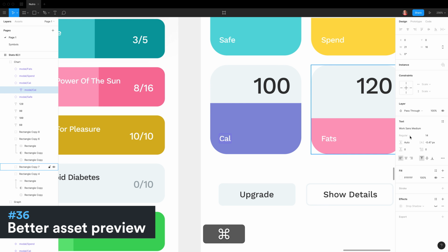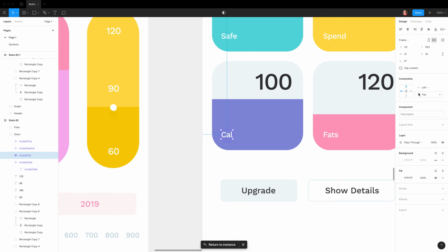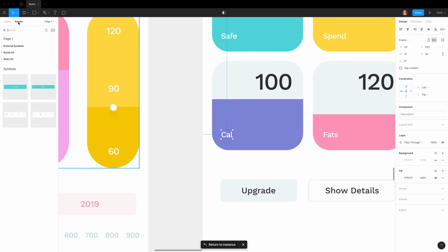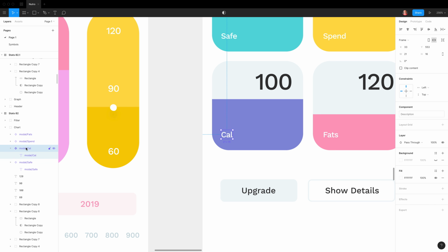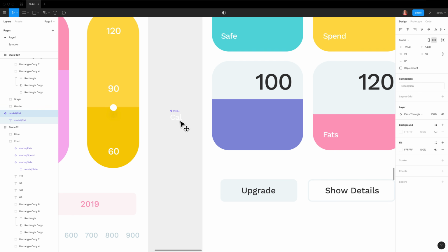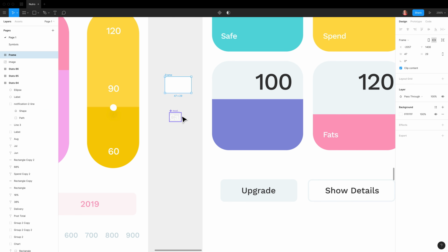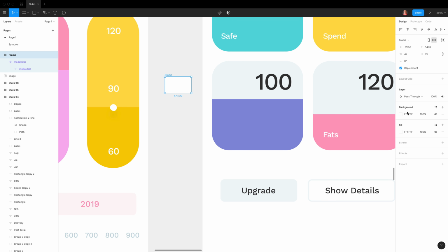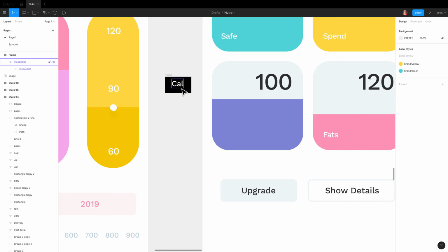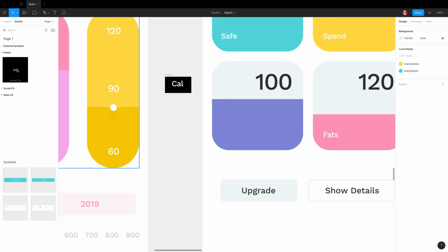If you have such components like this one, I'm going to select it and go to the master. Well, it's white, and this is white on white background. So in the assets panel, you're going to just see white thingies in there. So what I prefer doing instead is selecting this component. I'm going to take it out of this frame. Maybe I'm going to create another frame for it and just put it in this frame. But the new frame will basically have some kind of a background. So let's select it and just change the background. You can change it to black color. And now if you go to the assets, you have this on the black color. This is one way you can keep your components nicely organized and visible for all times.